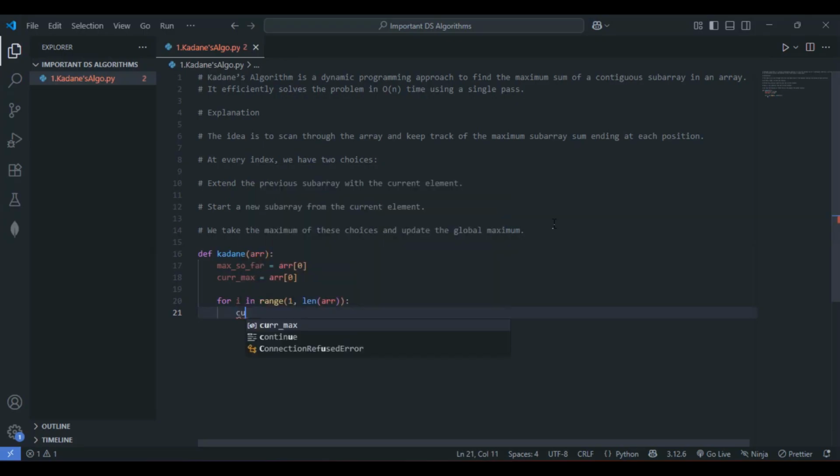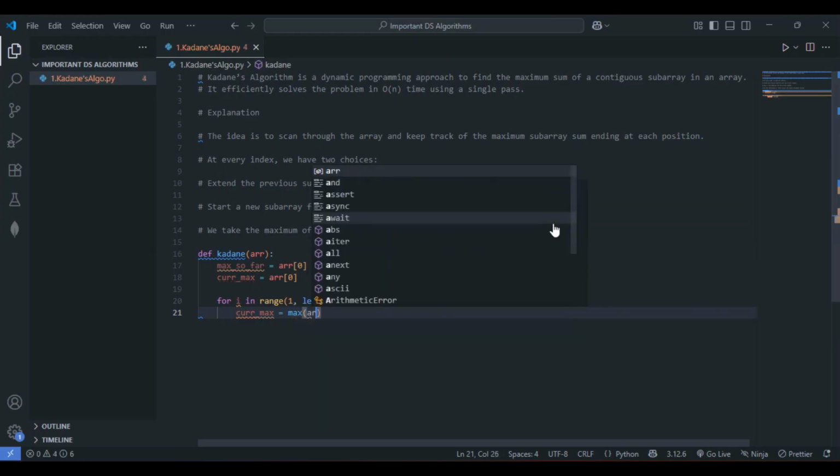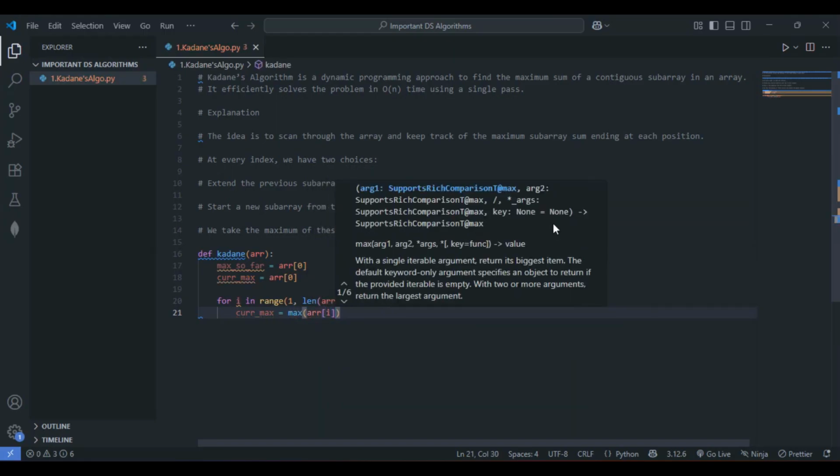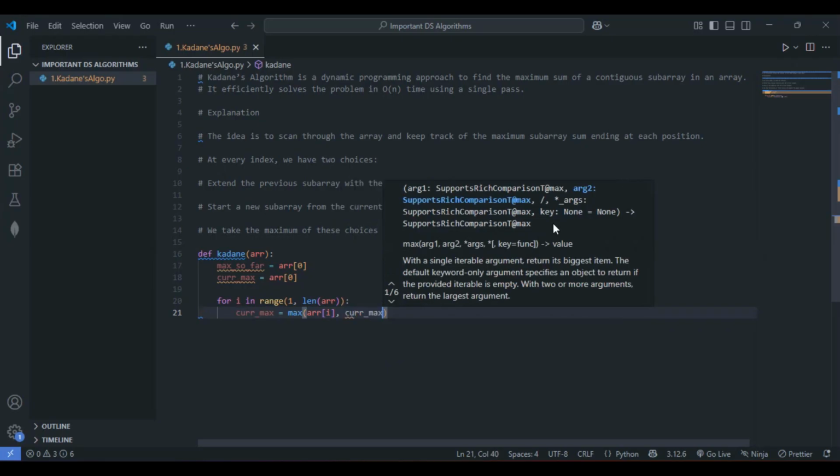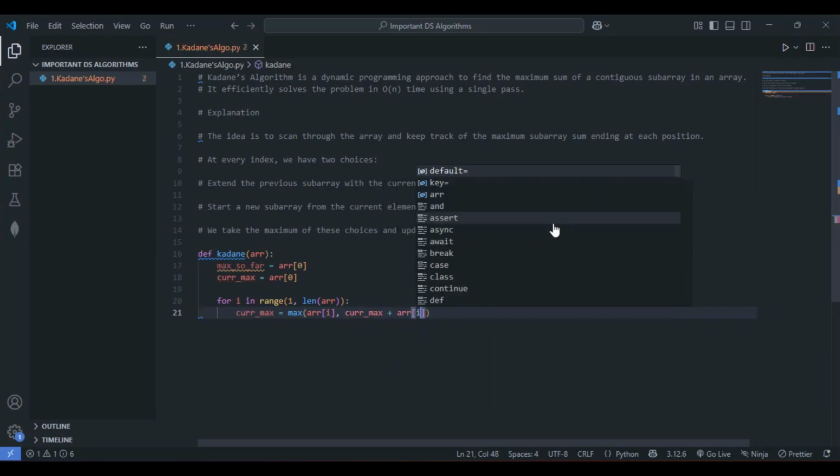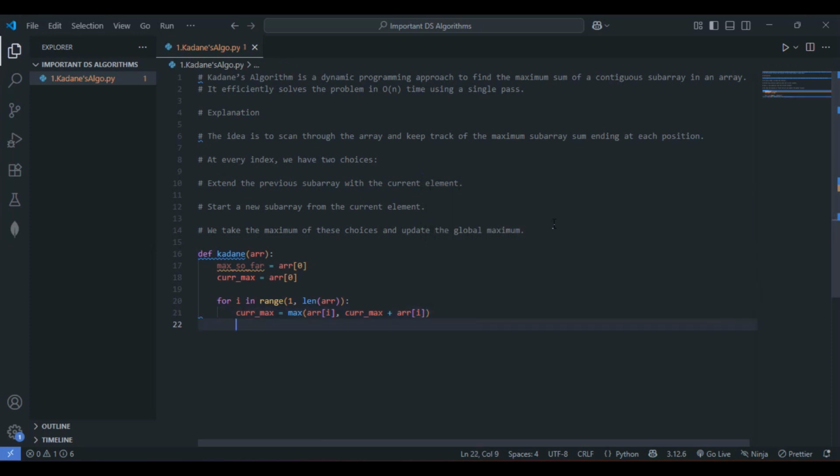I can articulate this in code this way: current_max is the max of array of i, along with current_max plus array of i. So we are deciding whether to extend the current subarray or start a new one.